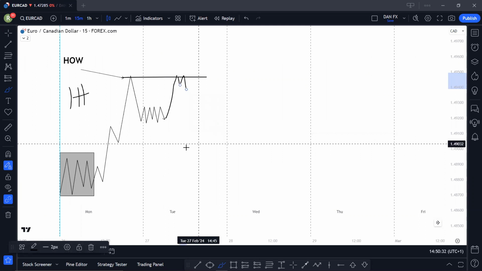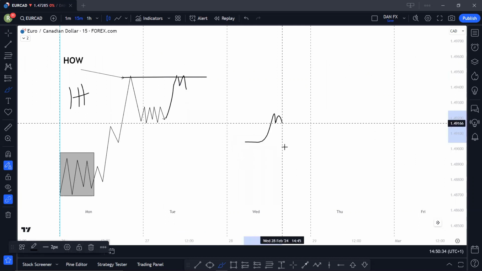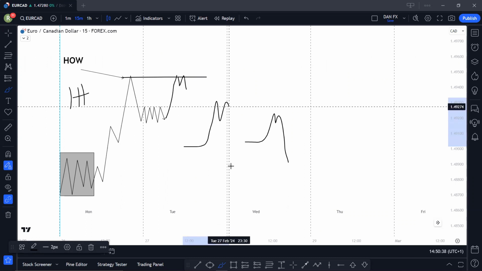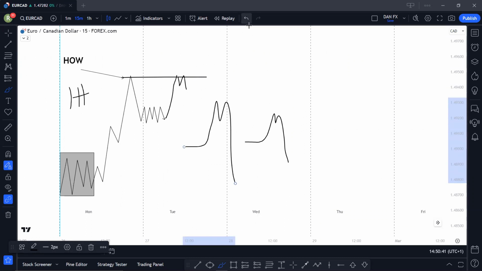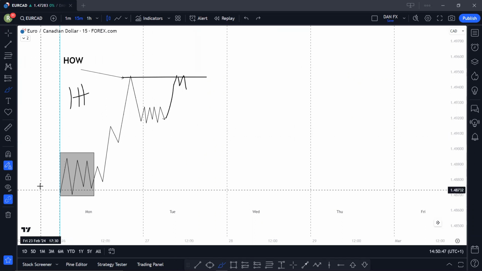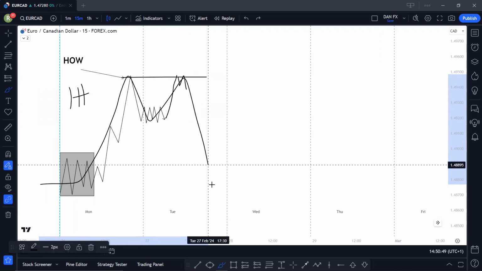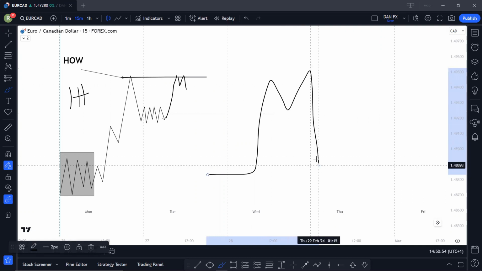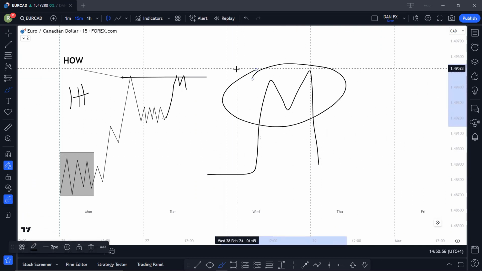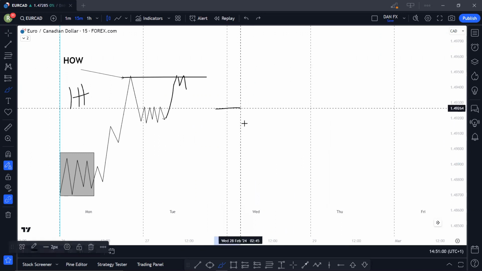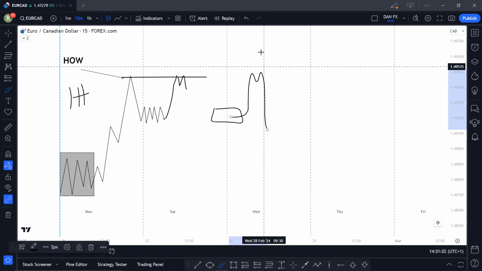So we're going to be looking for this same pattern on the 15-minute chart, which is also the same pattern on the 1 hour chart. It's just that the market is fractal. So what happens on a higher time frame happens on the lower time frame. What happens on the lower time frame happens on the larger time frame. So this is the structure that we're looking at here. And this takes multiple days, maybe 1 day, 2 days, 3 days, 4 days, which if you go on a 15-minute chart, is still the same thing that occurs, right?